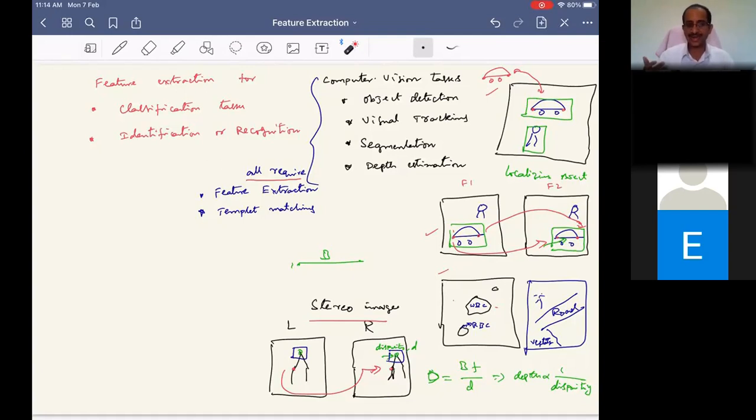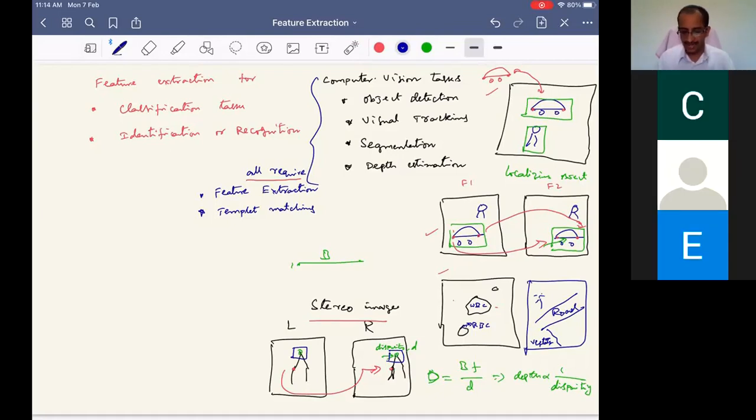So now, given these variations, what is the other way of doing template matching? Say, assume that we don't want to completely match the template, but still we would like to make the correspondence happen. Okay, then in such case, how do we make this correspondence happen? Any idea on that? Other than the template matching. If you would like to write this as a common, important subtask that is required in all this, we can write that as establishing correspondence, finding corresponding points.